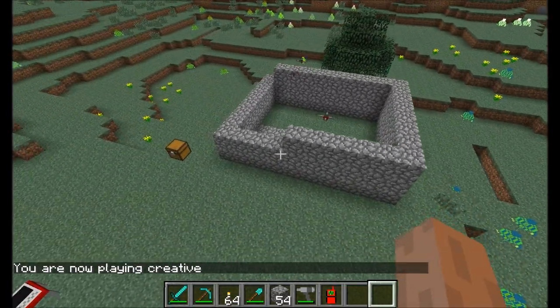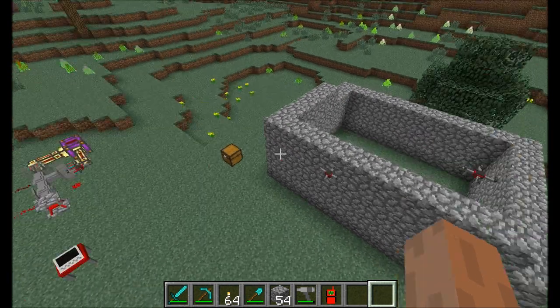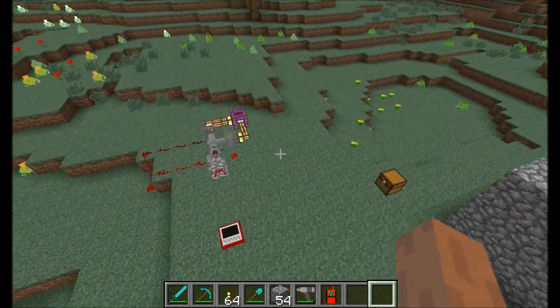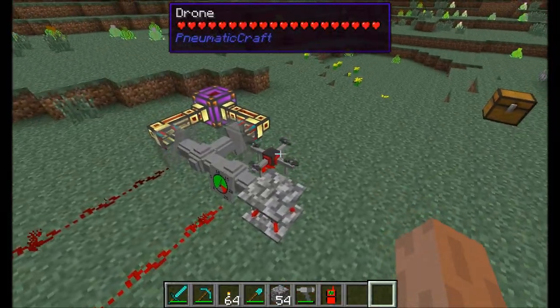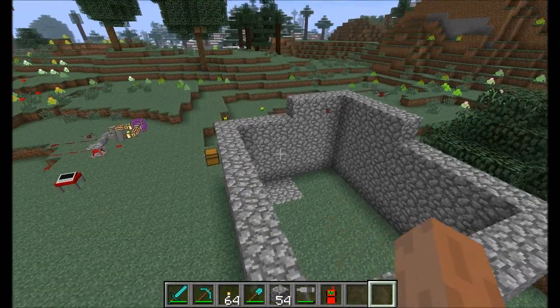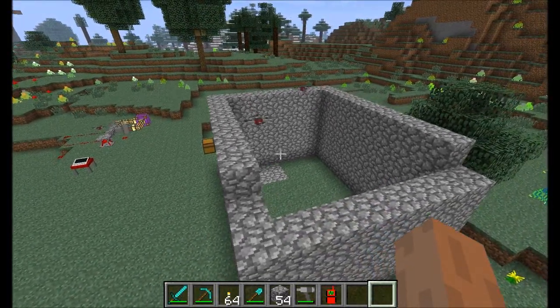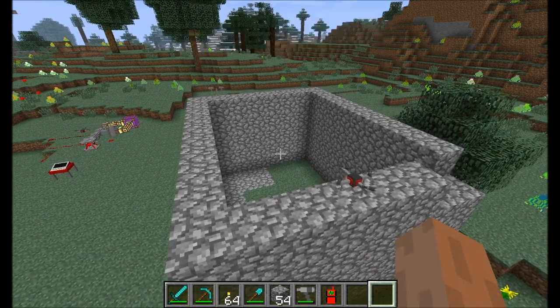Nice. Look at them go. That is awesome. So you can see, obviously, they're doing a good job of building exactly the way we want. Oh, looks like this guy got a little bit low, so he's going to go ahead and go down there and just take it a little bit easy, start filling himself back up with his pressure, and then once he has enough pressure filled back up, he'll come back and finish building the house for us. Cool.